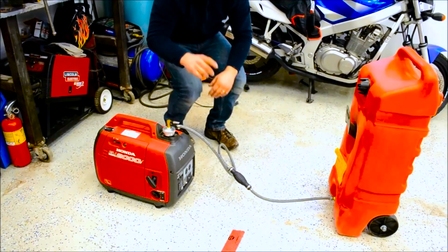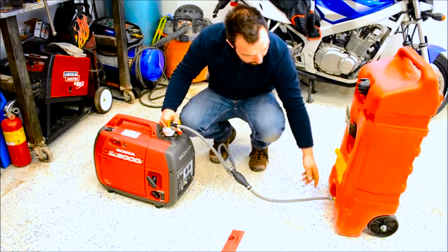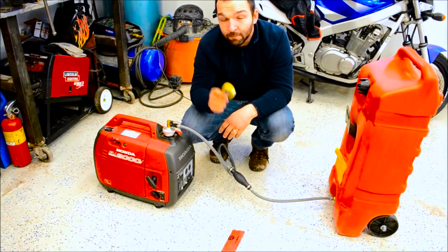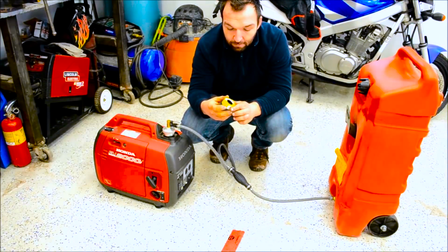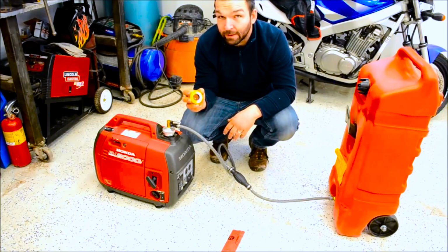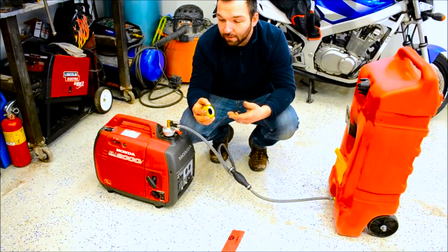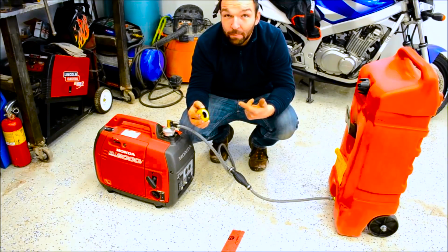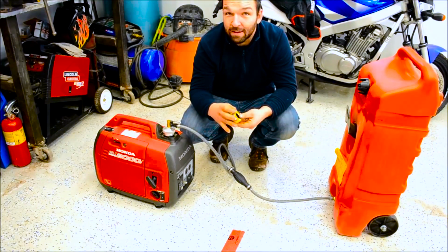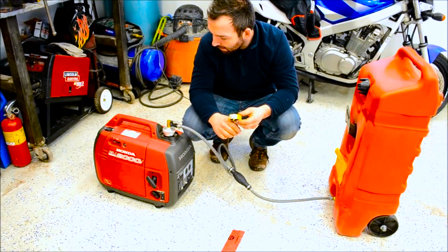Oh, one other thing to mention: when you're putting these threaded fittings together, don't use normal Teflon tape. Spend the extra dollar. Get the yellow one, it's called the original gas seal tape. It's made for gasoline. There'll be no leaks, you won't gum up, and it won't come off the threads, go in your tank and gum up the carb. I've seen that where people use normal Teflon. The gasoline eats the Teflon, and then the Teflon plugs up your jets and your carburetor. So, it's one other thing to keep in mind.